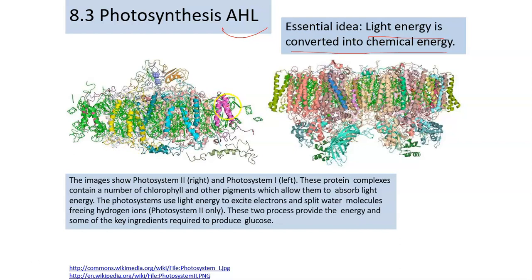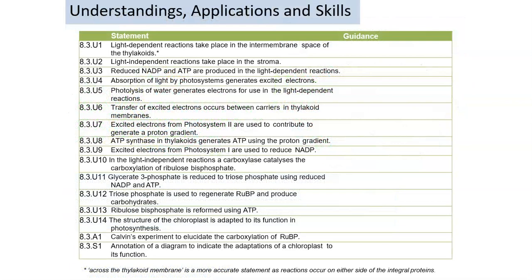If you have a look at these two beautiful pictures, the left is photosystem 2 and the right side is photosystem 1. We are going to talk about the role of photosystem 2 and photosystem 1 later, but in brief you will notice that these are protein complexes located in the thylakoid membrane, and they absorb the energy and pass the energy by exciting the electrons in order to make the ATP at the end of the reaction. So let's move to the next slide.